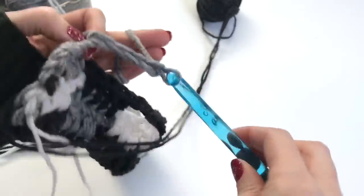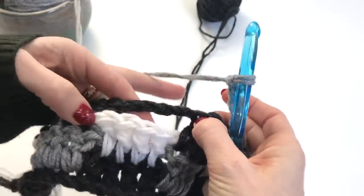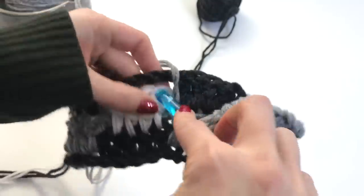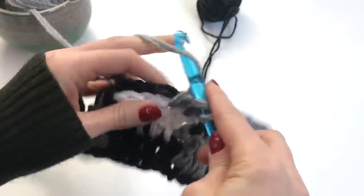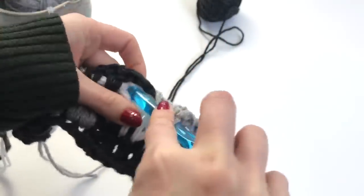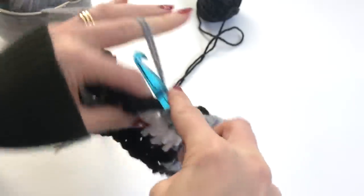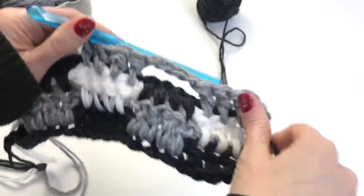And then we're just gonna keep working this pattern. So two, three, chaining. We're always chaining to get across. And then we're working double crochets in the skip stitches. So this is a really great pattern to sit and just watch TV. Just really once you get onto the pattern, it's really simple. It's just a good way to pass the time and just enjoy crocheting while watching movies, watching Netflix. And as your blanket grows, it's really nice and cozy just to lay it on your lap and work with it.